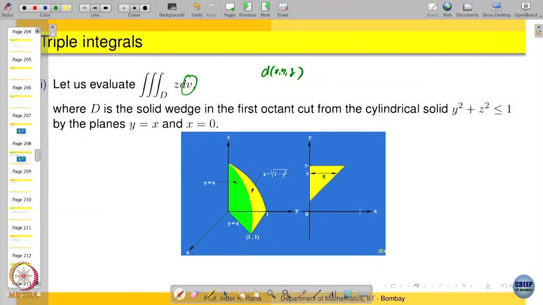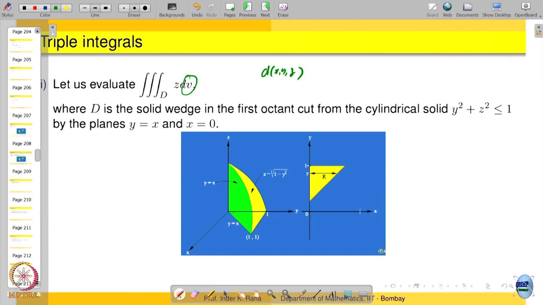y equal to x is a plane in R3, right? In the coordinate plane xy it is a line, but if you visualize it as an object, as a set in R3, then it is a plane. And what does it mean? It is cutting the xy plane at the line y equal to x. So, it is going through that, so it is a plane, okay. So, that is one side of the plane; the bottom is the xy plane anyway, we are going up only, right.